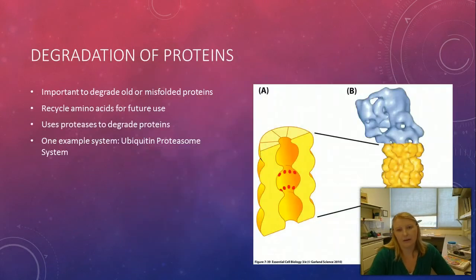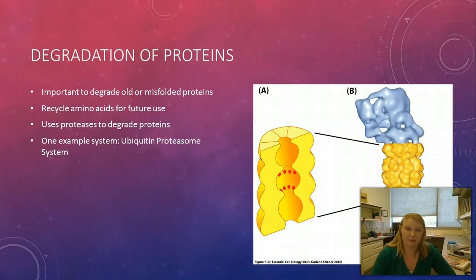Now let's talk about how we degrade proteins. Proteins get degraded for a variety of reasons. Either they're old, they're misfolded, we don't need them anymore. There's a variety of things. And one of the main processes used in the cell is the ubiquitin proteasomal system. In this process, proteins are tagged with a specific little molecule known as a ubiquitin. And this ubiquitin is now a tag that says, I am ready for destruction. And this will help funnel the proteins to what is known as the proteasome.